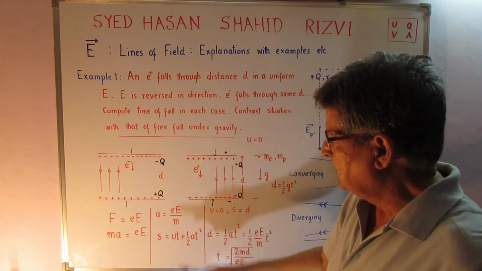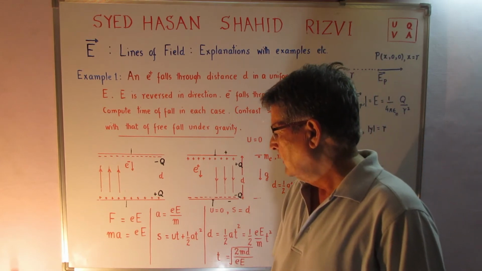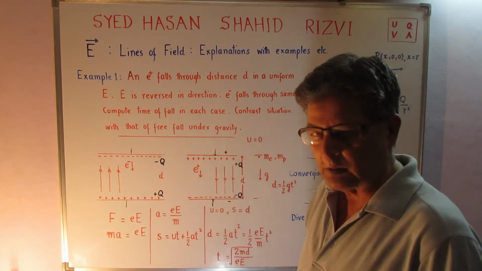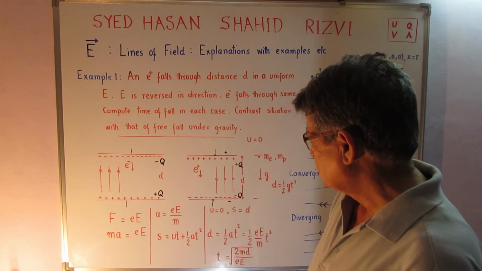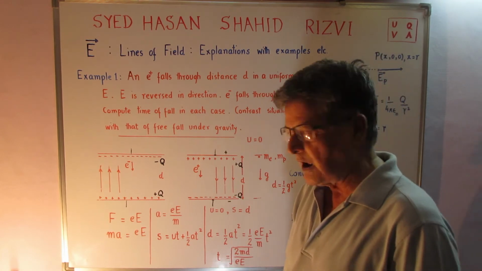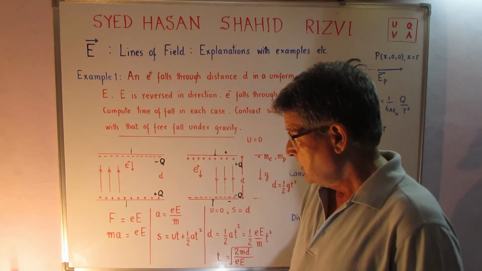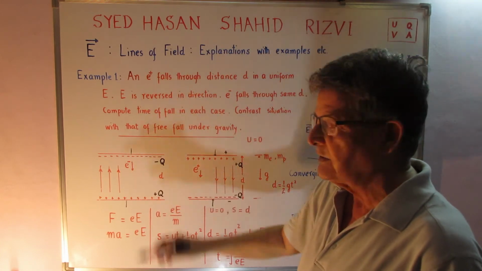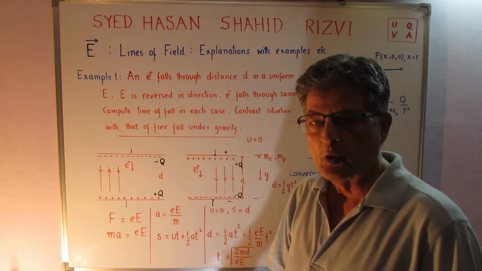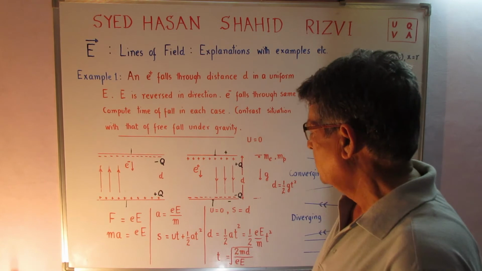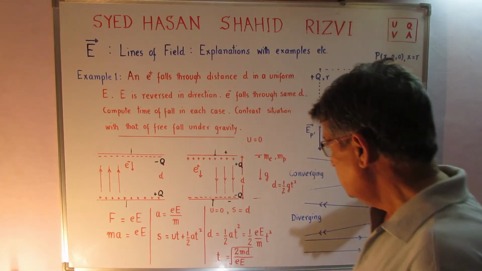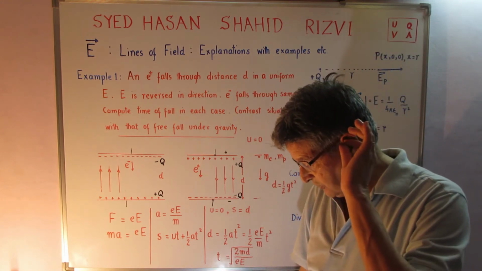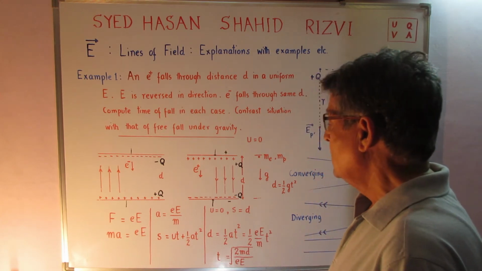Now let's go to this. We have dealt with the dynamics part, and now we go and say salam to the kinematics part. What happens? Because the magnitude of the electric field is the same, the charge is the same, the mass is the same, therefore the acceleration during this motion will be the same. During this motion the acceleration is the same, and when there is nothing, then also the acceleration is the same. That's the small g, which is the gravitational field in this case, or acceleration due to gravity.